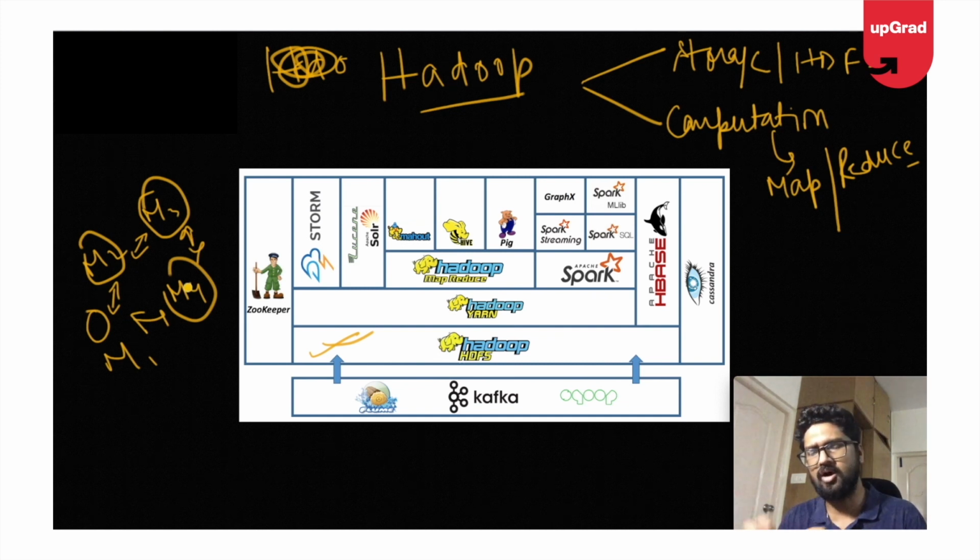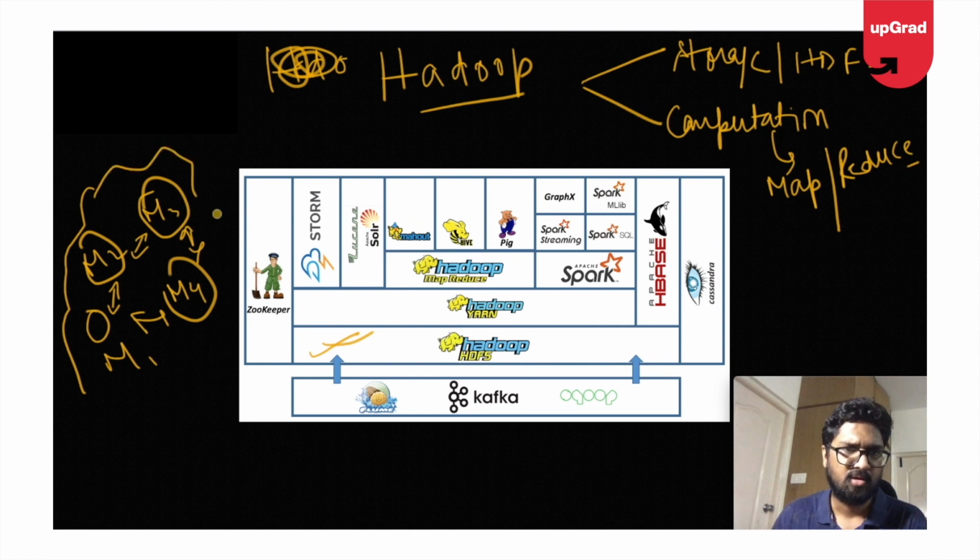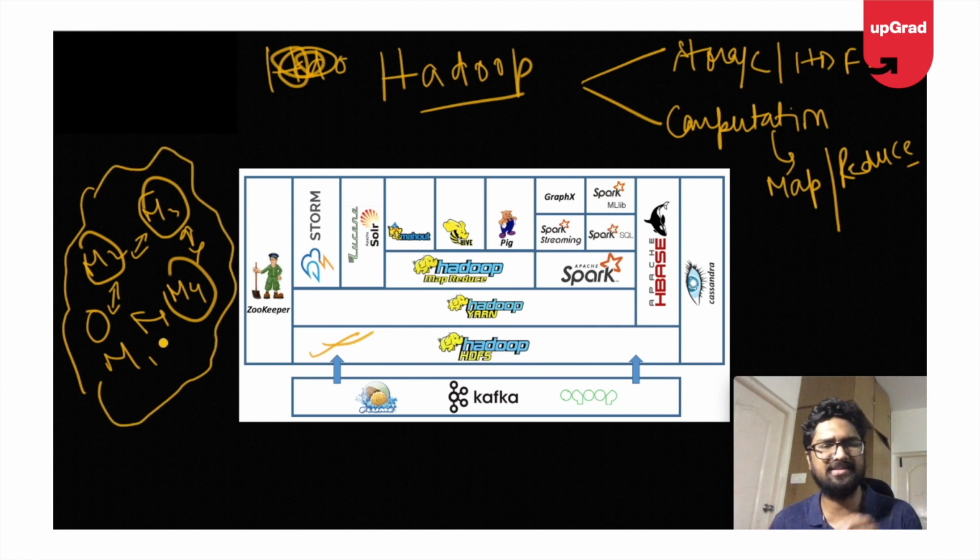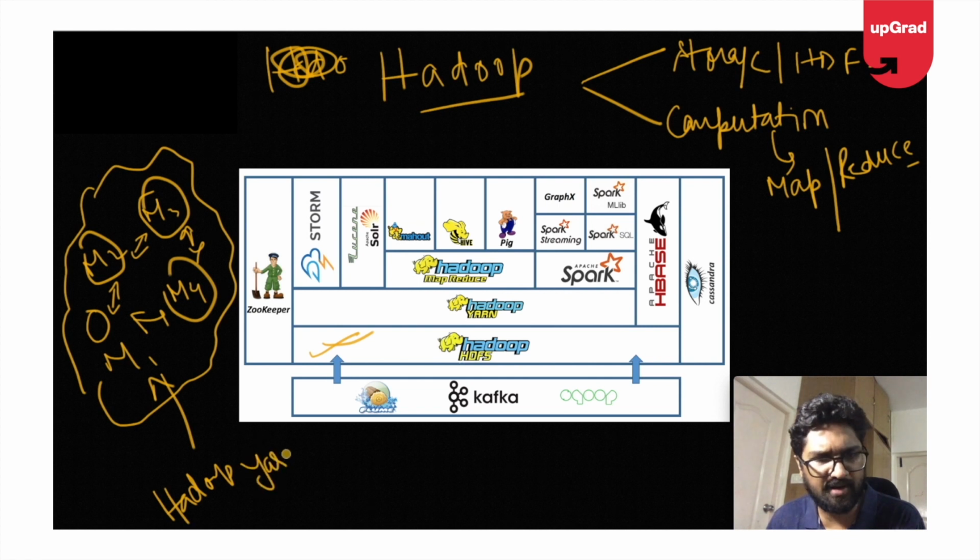So how this whole communication between the machines happens, how they keep on communicating with each other, all happens over the network, and there should be someone who manages it. Who is that manager? It is Hadoop YARN. Okay, so it is Hadoop YARN which manages all things. YARN is Yet Another Resource Negotiator, and we'll be talking about it in detail in the coming specialization on these topics. So Hadoop YARN is nothing but the cluster manager, right?